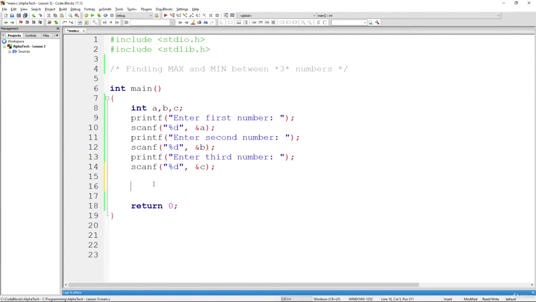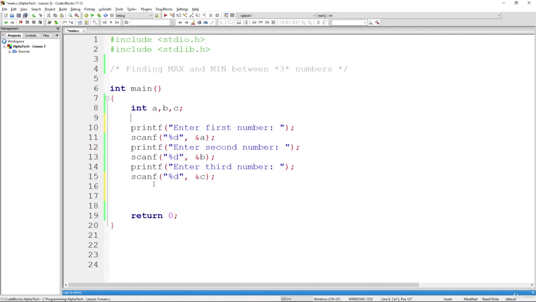We are going to create another two variables that will help us to solve this exercise, and these variables are going to be int max and min. Two variables, maximum and minimum, that will hold the maximum and the minimum values correspondingly based on the results of different parts of our code.